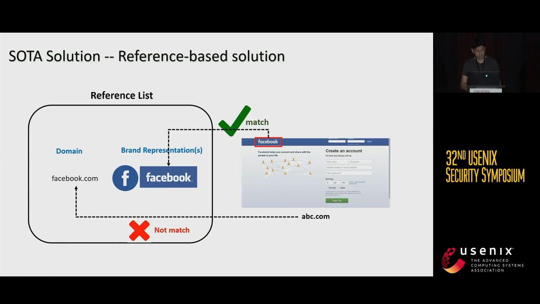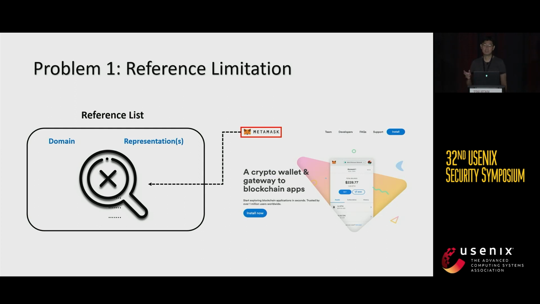However, this kind of approach suffers two limitations. The first is that the predefined reference list could be very limited. We can have 100, or 1,000, but for a startup company, it could be very new, and it is very hard to put it into the predefined list in a timely manner. There are also regionally well-known but not globally well-known brands, for example, a bank in Africa. Such logos can hardly be put into the reference list.